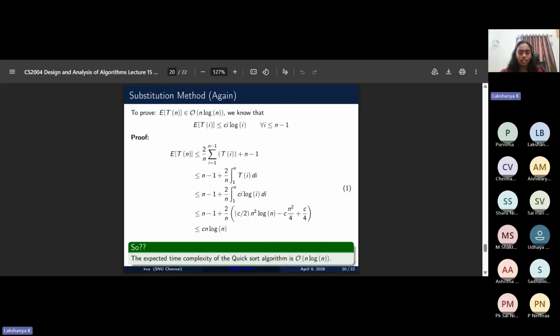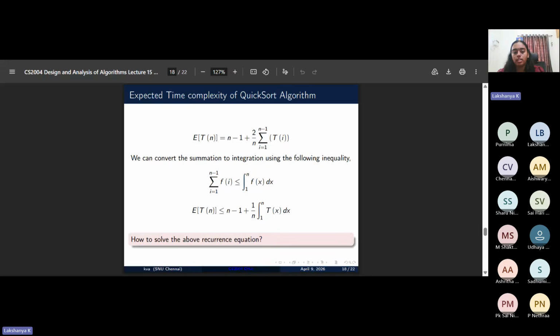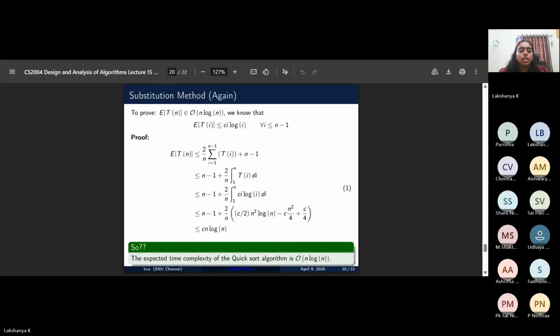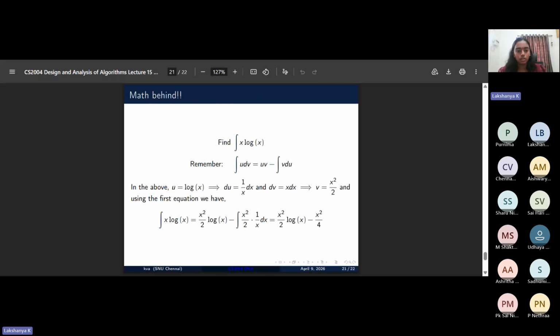So essentially, what am I trying to say? Quicksort is a randomized algorithm. What is random about quicksort? The choice of pivot. So what can I say about the correctness and efficiency of quicksort? Whatever pivot I take, ultimately it will give me the correct sorted sequence, so it is 100% going to be correct. Efficiency depends on my choice of pivot. So can I give an expected time complexity bound? Yes, it is order of n log n. How? This mathematical proof tells me how. This is the whole idea. So are we clear so far?